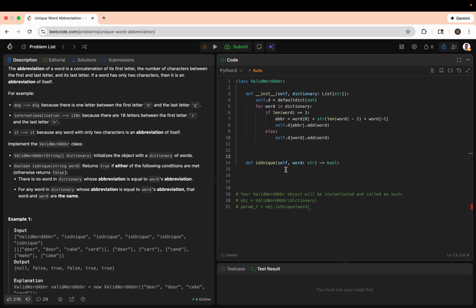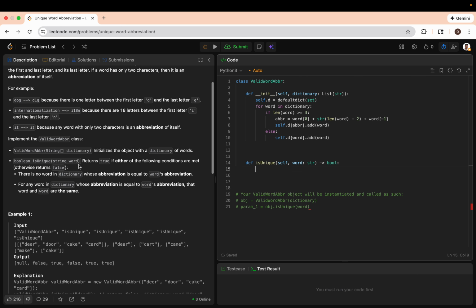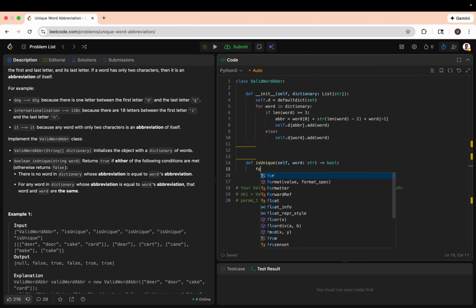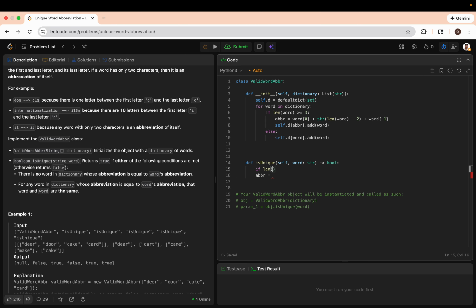Okay, so now let's go ahead and find if this word is unique or not. So it returns true if either of the conditions are met. If there's no word in dictionary whose abbreviation is equal to the word's abbreviation. So again, if the length of word is less than or equal to 2, then the current abbreviation is just going to be the word itself.